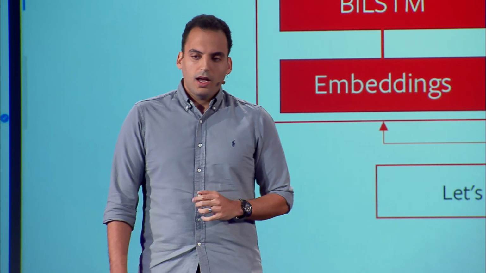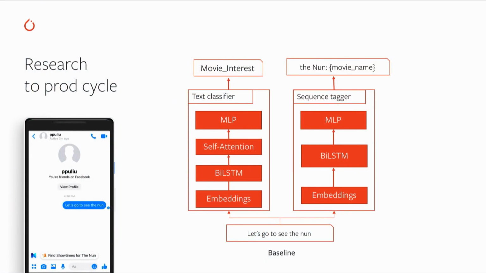Now, let's take an example of a model in M that we want to improve and see how we can use PyText to improve this model. In this particular case, M wants to enable the user to book movies faster. Once it understands the user has the intent of booking a movie, it tries to pop up the Fandango widget here in order to make the movie experience faster for the user.